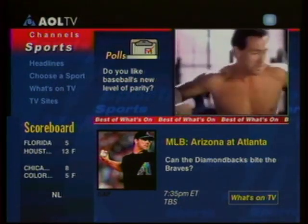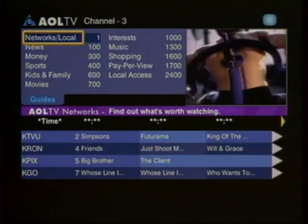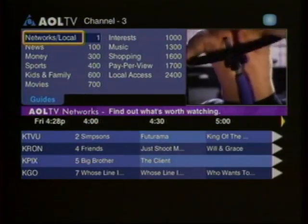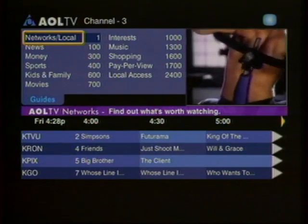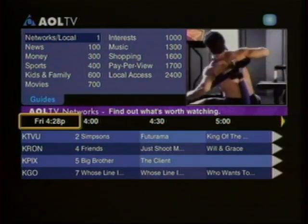Get that data from the internet. By clicking, I can go to what's called an electronic program guide, which shows me all of the different shows that are on. Here AOL has organized it by different content interest points, but then down at the bottom I've got the actual data itself, what's on Channel 2, Channel 4, etc., organized by category.